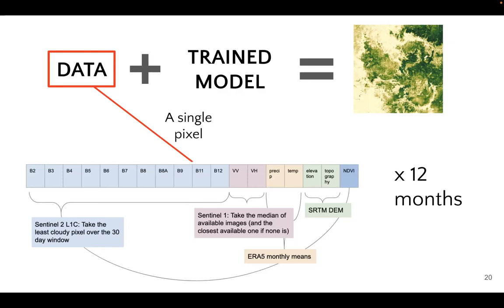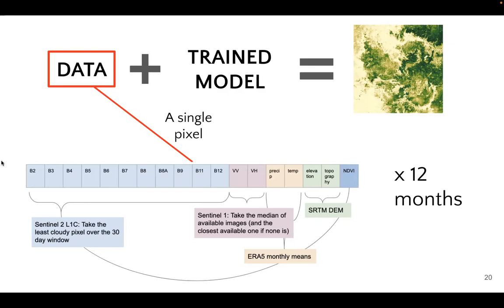And so for that reason, we also have Sentinel-1, which is a different form of satellite imagery, which uses radar, and it's kind of able to see through the clouds. Weather data is giving us some more information that's relevant for understanding where cropland is growing, and similarly elevation data. And the last point over here is NDVI, which is the normalized difference vegetation index. That one helps us understand where things are greening up. So for example, NDVI will be very low for a building that has no vegetation growing there.